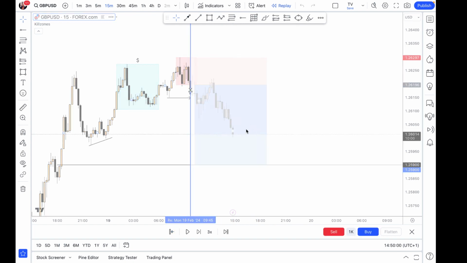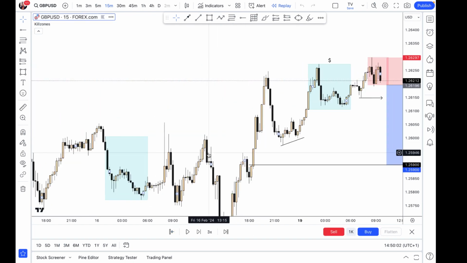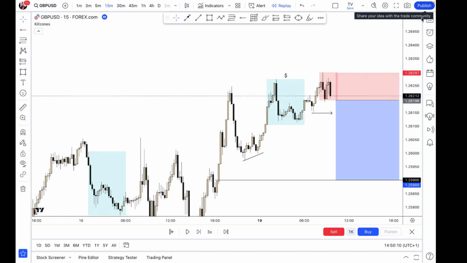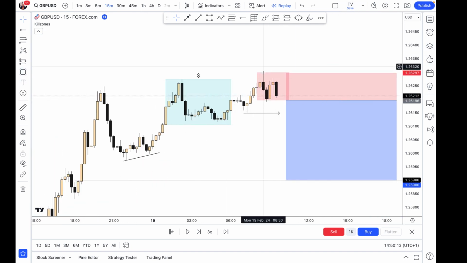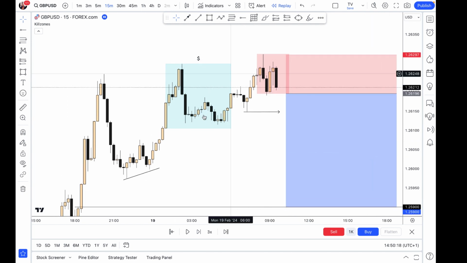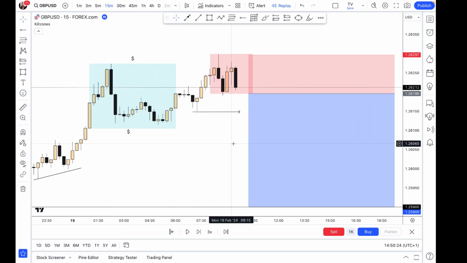right there, you can see that we took out the Asian range high. I do not know what price tapped into, but I'm sure inside that leg of imbalance that we have on that higher time frame, there must be something right there. So market took out the Asian range high, and we now have the Asian range low left behind, liquidity below this. So now I waited for a break of structure.